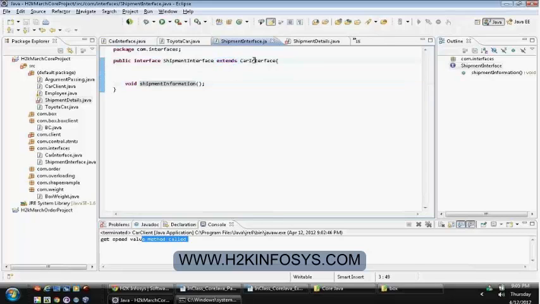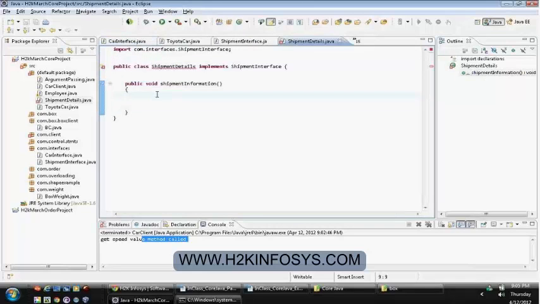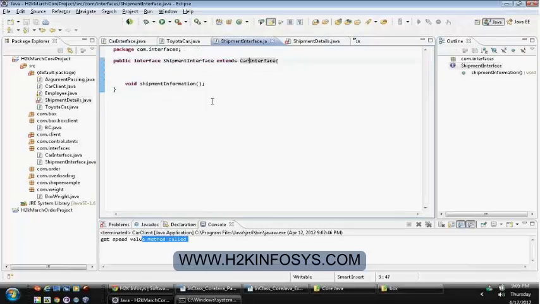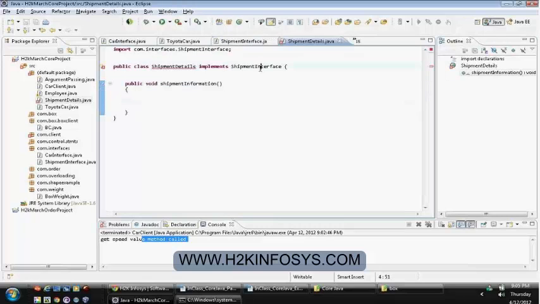See, currently this is extending the core interface, so the core interface consists of two abstract methods. But this guy, shipment details, is only providing the definition for one of the methods available inside your shipment interface. But as you can see, it is extending the core interface. That means inbuilt, it is going to get those two abstract methods also available as members. When this guy is implementing the shipment interface, he was supposed to provide the definition for all the abstract methods, which means both the methods.